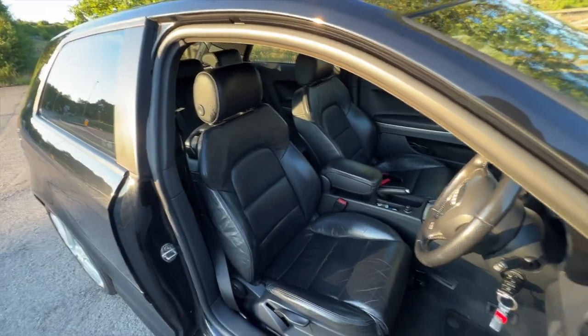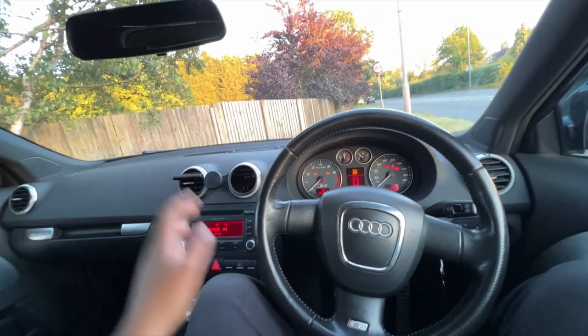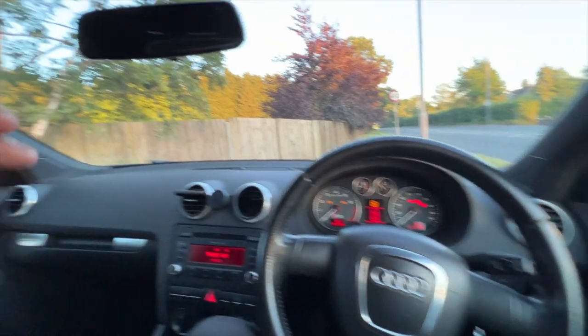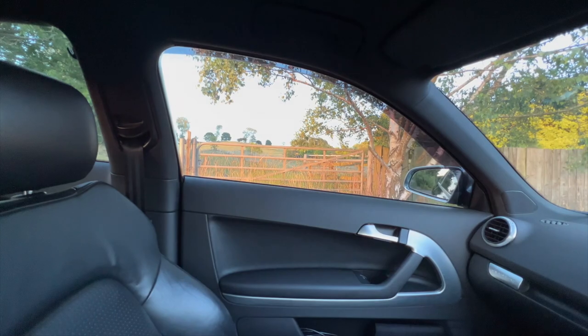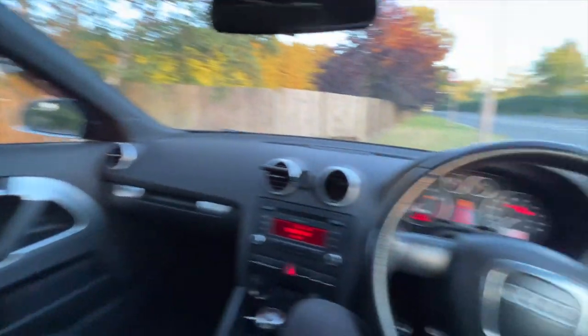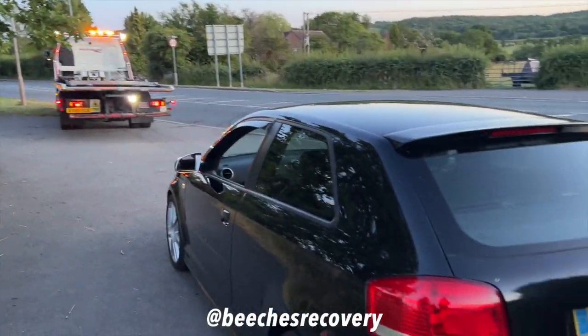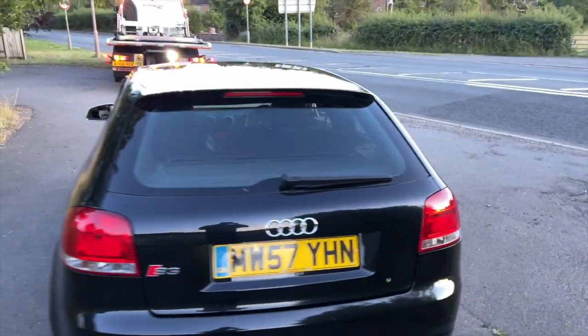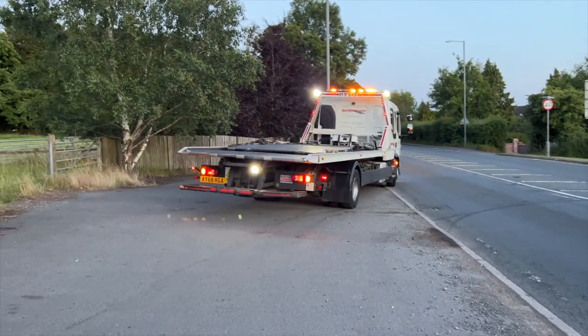Sit rep - just waiting to be whisked away in this bag of nails, which doesn't turn on at all. There's a farmer over there who's got his tractor out - I just had to explain to him that my car blew up at a certain speed and I can't exactly move, and I'm waiting for recovery. I think that's the recovery driver there. The driver mentioned he's got an S3, an 8L, which he keeps locked away in his garage, nice and tucked away. Probably should have done the same with this - although I don't have a garage.